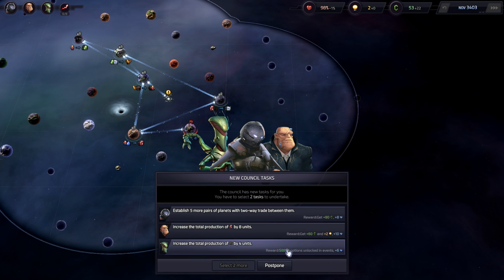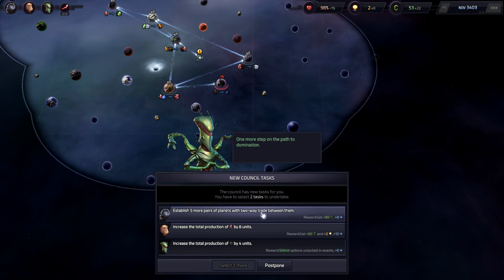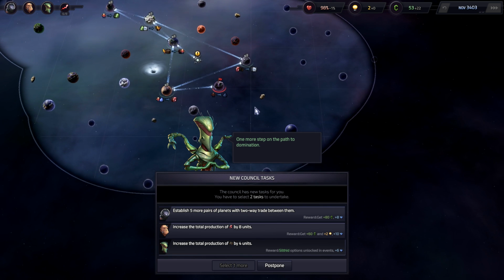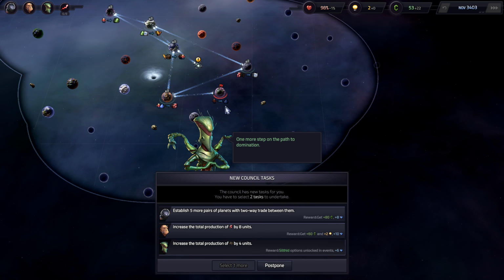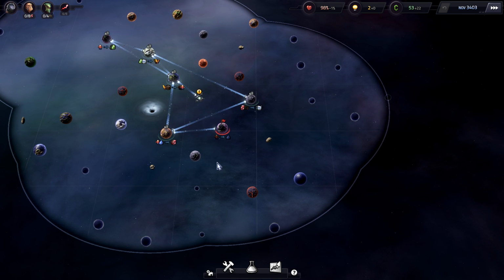Okay, we do want to get our Silthid thing going, and that doesn't seem all that hard. Both of these actually seem relatively difficult. Two-way trade 5 times is pretty serious. Like, we're going to be able to do it once here. When else can you even do two-way trade? There's at least one kind of planet that requires biomass for settling people. So you could do two-way trade between that and a primordial. This seems crappy. Let's not. Let's not take that one.